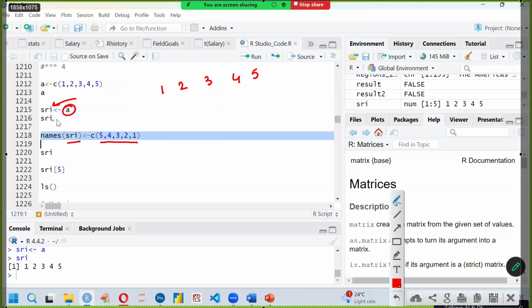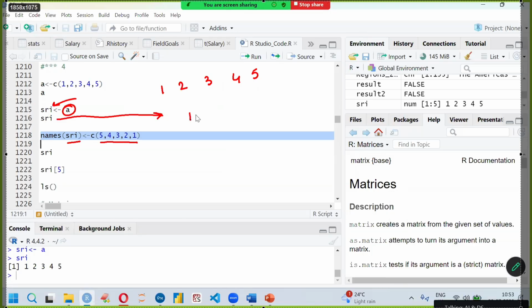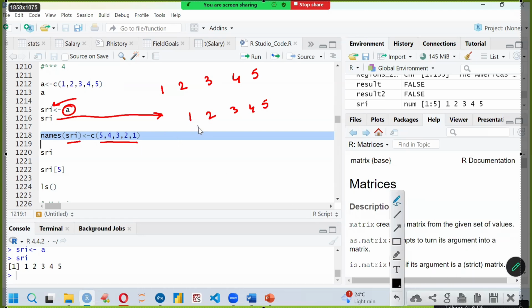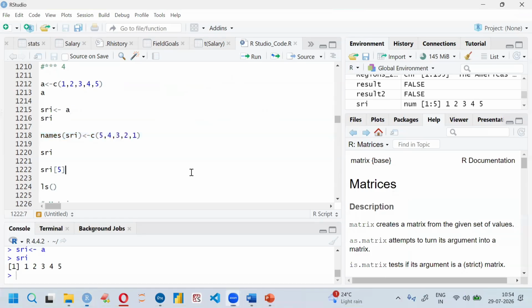That means now 3 is nothing but 1, 2, 3, 4, 5, and we are giving the index names. So if you observe here, these are the index names. For 1, the index name is 5. For 2, the index name is 4. For 3, it is 3, then 2 and 1. So that is what we are doing. We are assigning the index values.